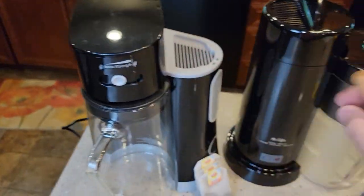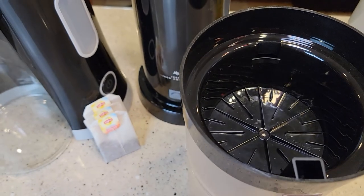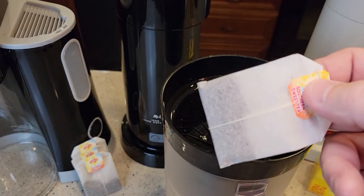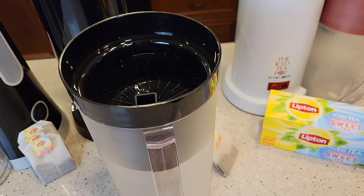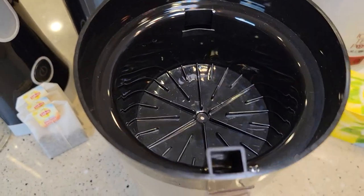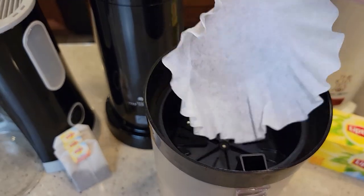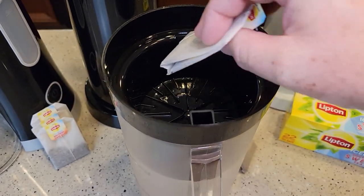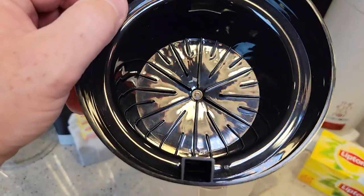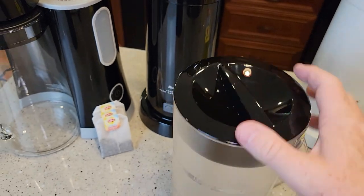The more expensive one has a brew basket inside. The cheaper one also has a brew basket, but it sits on top of the pitcher — you take this off and here's where you put your tea bags. I have detailed reviews on both of these on how to make iced tea, but I'll be using family size tea bags. You can use normal size bags but it takes more. It says you're supposed to use a Mr. Coffee basket style coffee filter, but I found I don't necessarily need it — the tea bags seem to do just fine placed in there. There's no brew strength selector on this cheaper one.